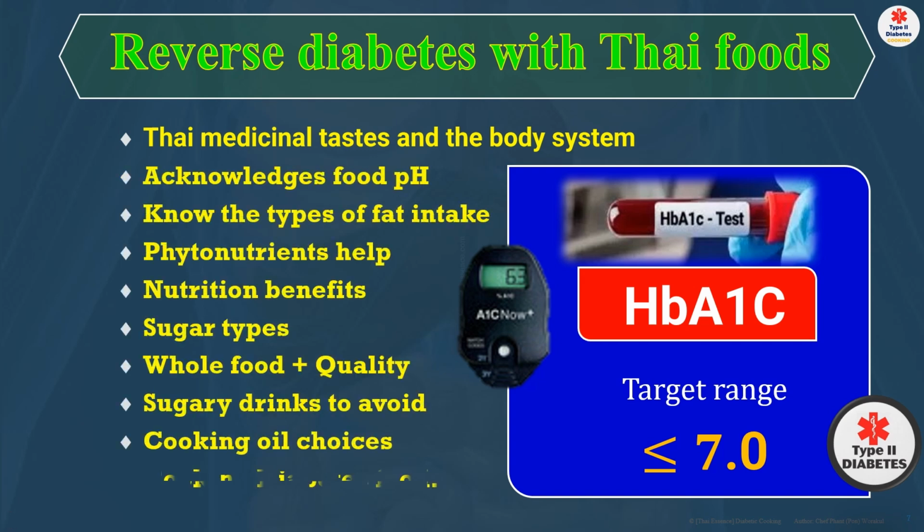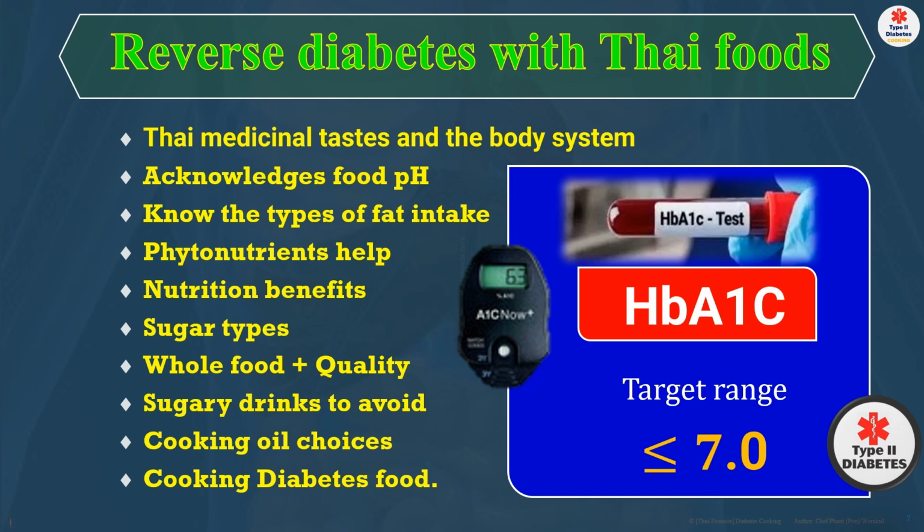So, reverse diabetes with Thai food. That's what I came up with as the solution, because I'm trying to avoid the pill that I don't want to take. I don't want to screw up my system. So since you know the data from different sources is different, I make my decision based on my own judgment and I lead to it.